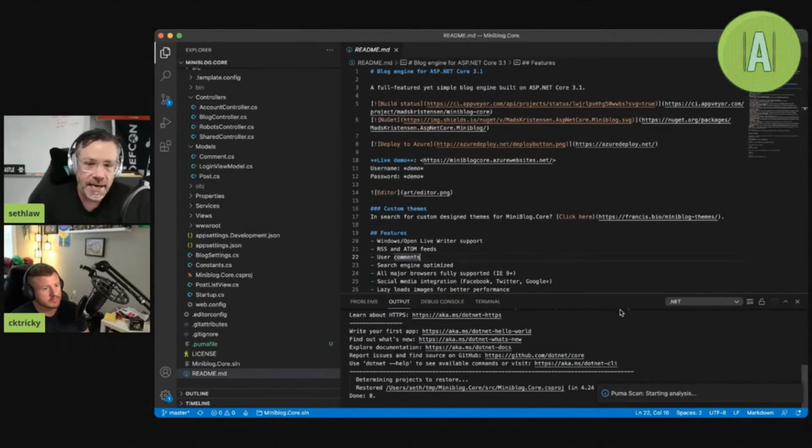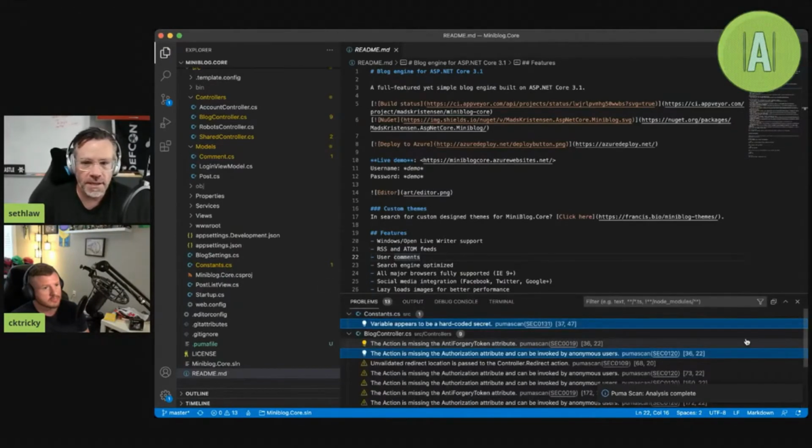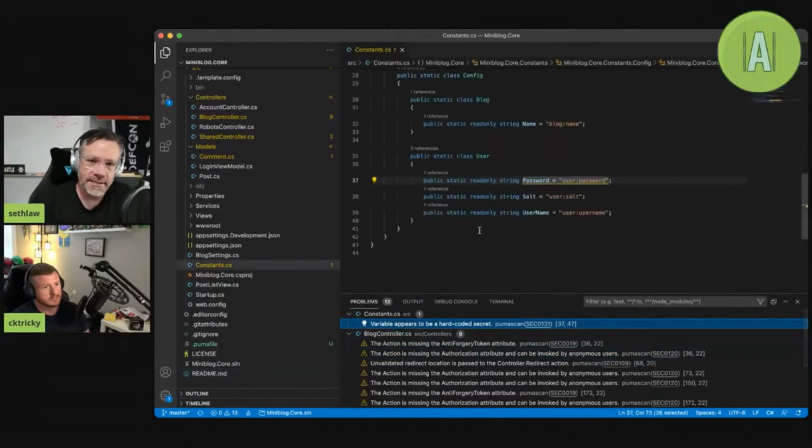The thing that I like about it, and this will just take another 30 seconds or so, is that the output is very succinct. It's the same sort of stuff that we look for. It all pops up in Problems, just in normal output. You'll notice that some of these are going to be false positives, some are valid issues, and there might be some false negatives. But we know that. Where this fits in the secure code review pipeline is that this is not the only thing I'm doing, but it's giving me hints about what's going on. The first thing is Constants.cs. It looks like there's a password variable being used. Obviously, that's not a sensitive secret in this case. It's just part of the model that's being used.